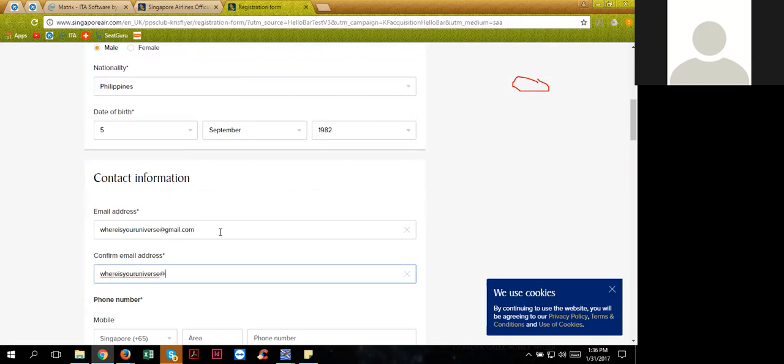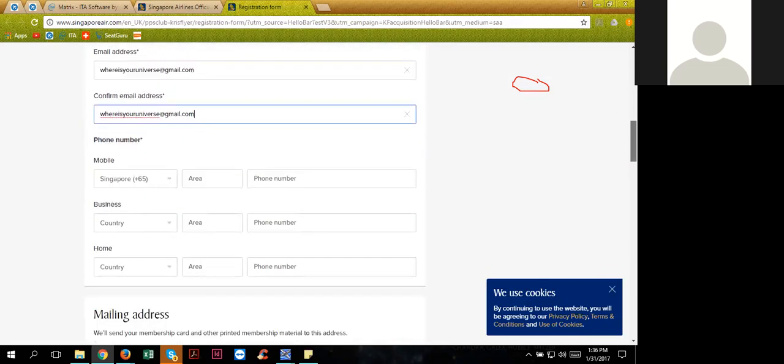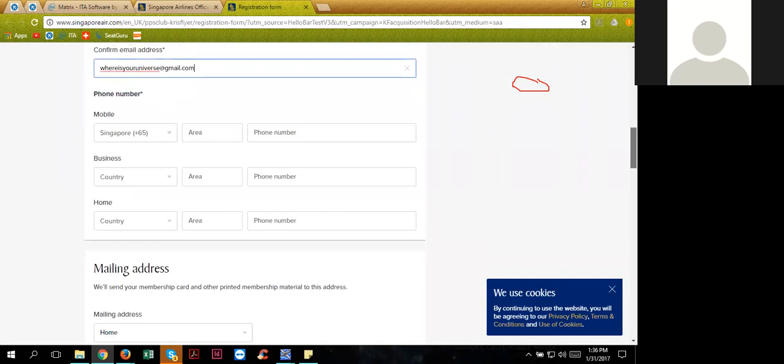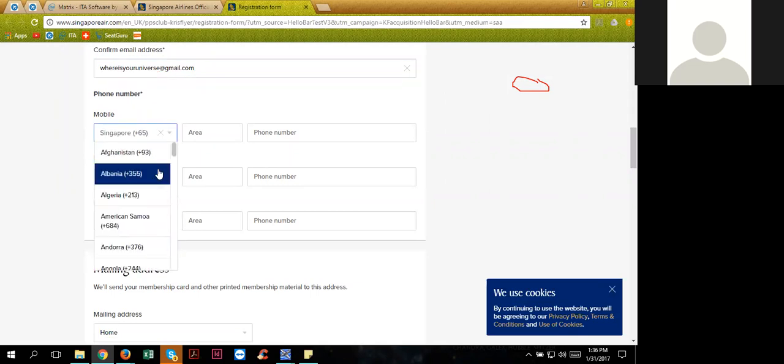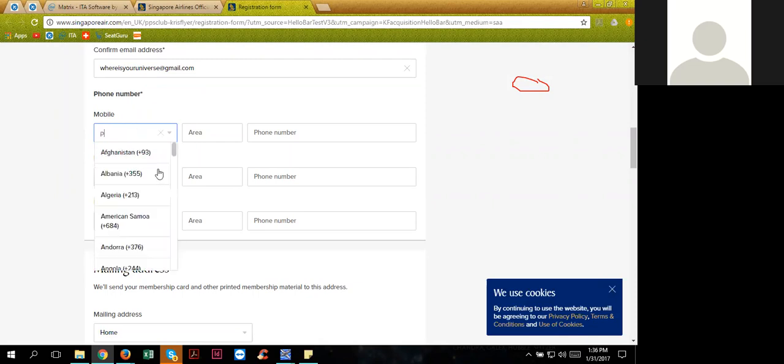Click the box that shows that I'm not a computer. Let's see, Melbourne.